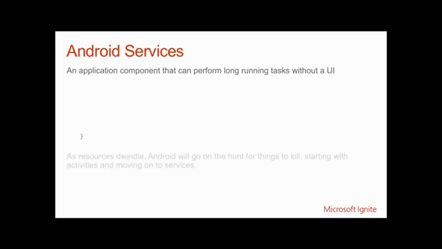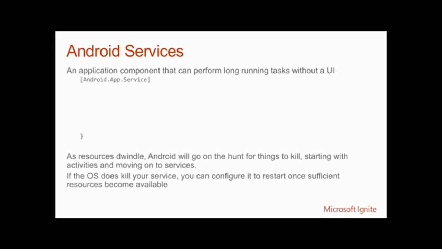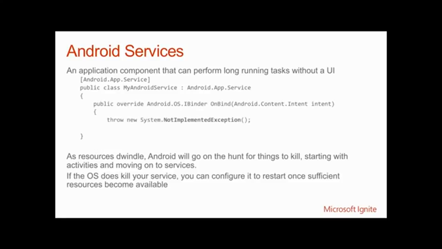Now, if we want to do background processing on Android, we've got to become familiar with Android services. So this would be part of an application that performs a long-running task without a UI, similar to the definitions we've seen on the other platforms. Oops, excuse my animation ordering. There we go, everything's there.